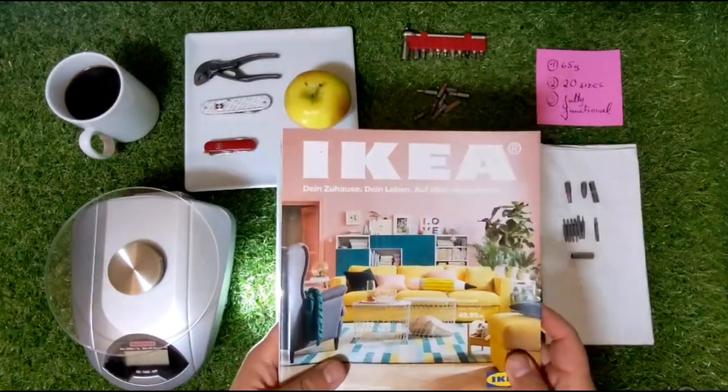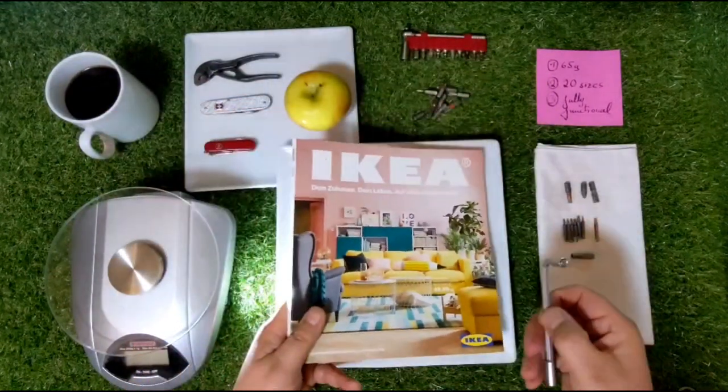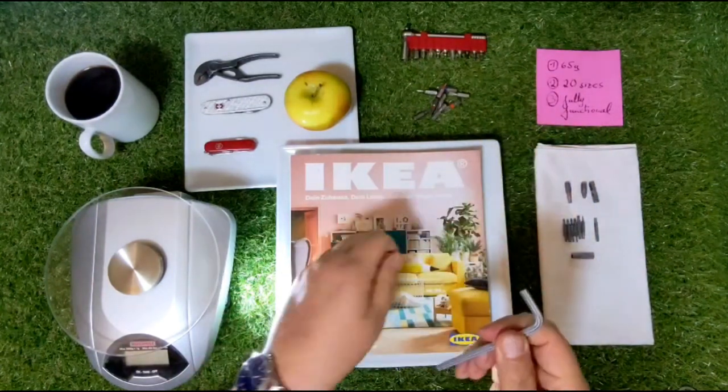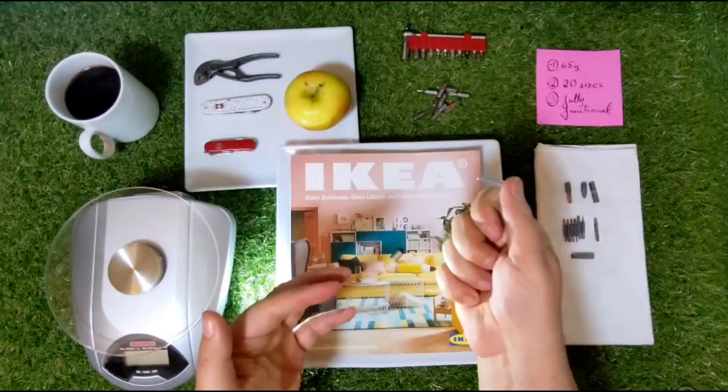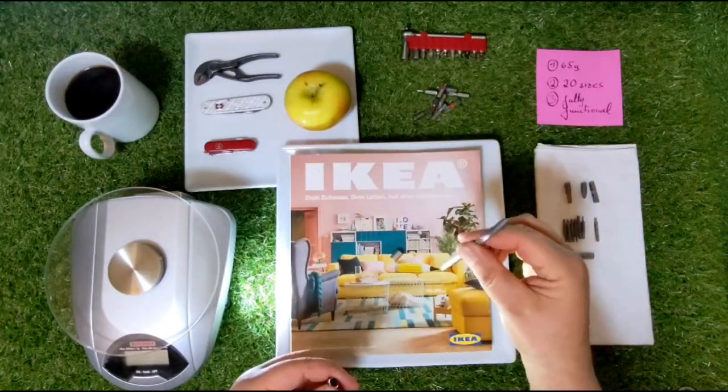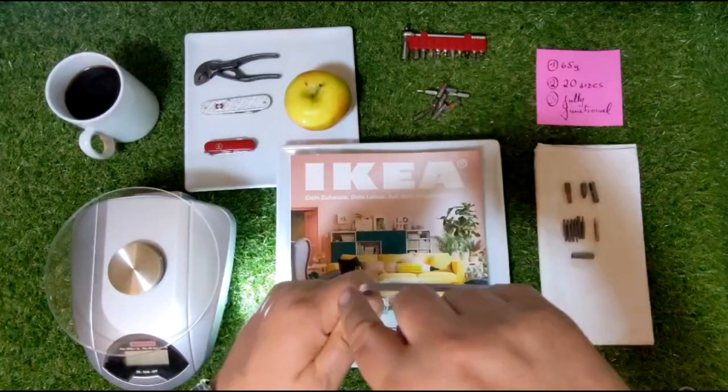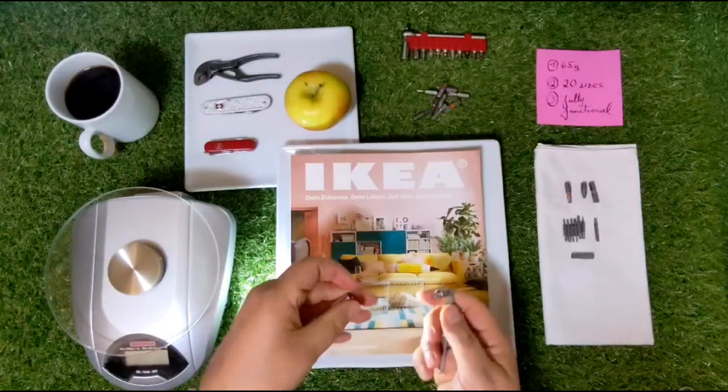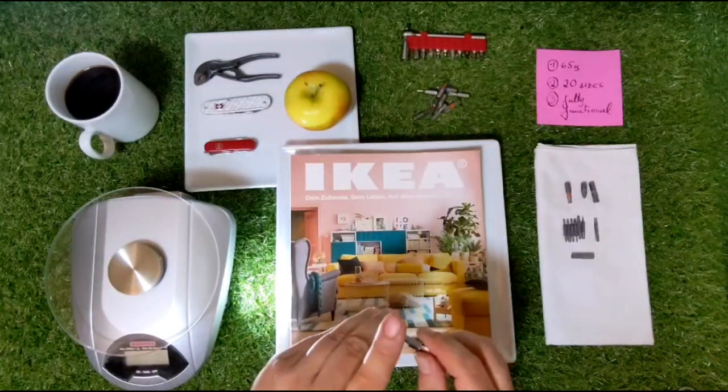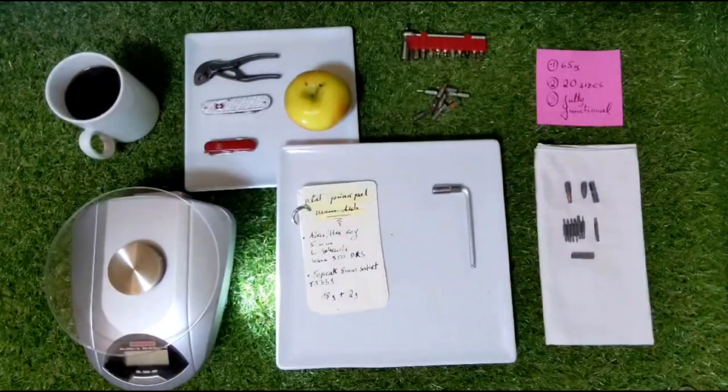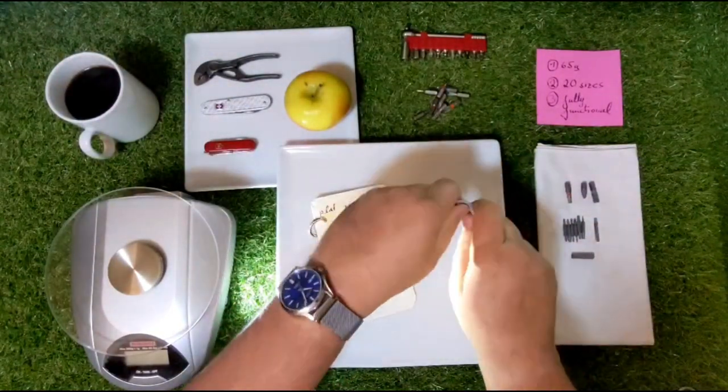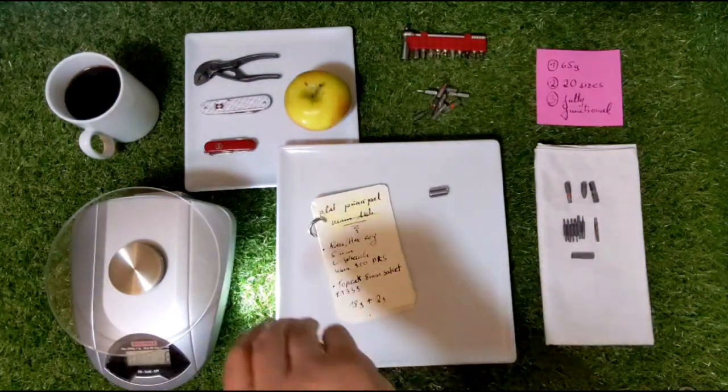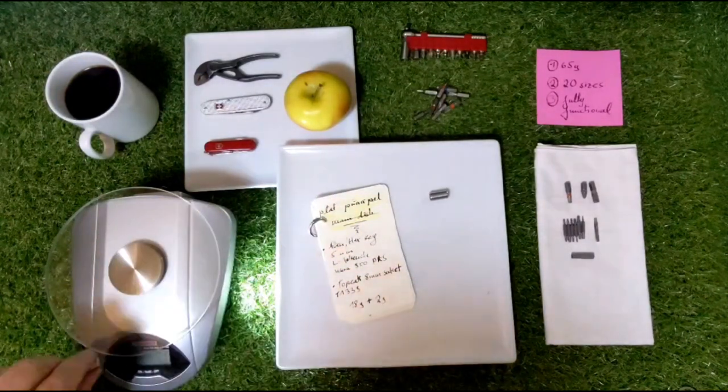The hex 5, you know that from stuff like DIY and Ikea. This is really an old catalog as a prop here. Ikea is known for hex 5 keys, but this one is a much nicer kit. You can just extend it, have a better grip, or use it this way. Ikea often has these weird S-shape keys that I personally don't like. So that's how we assemble the kit now. How much does everything weigh? This was 9 grams, and here we go for the key—it's about 18 grams, and that should be about two or three grams.